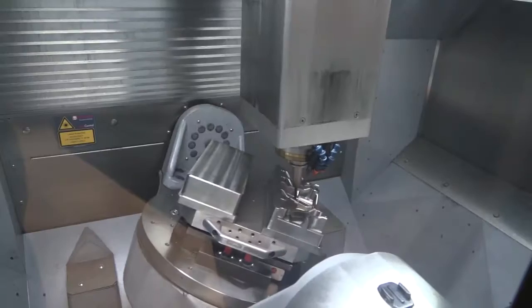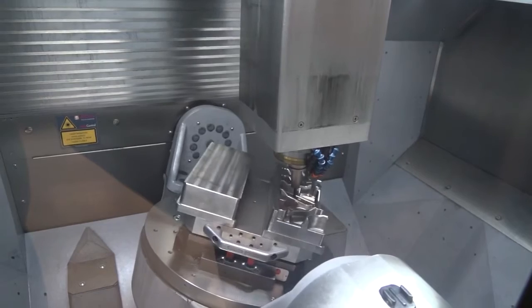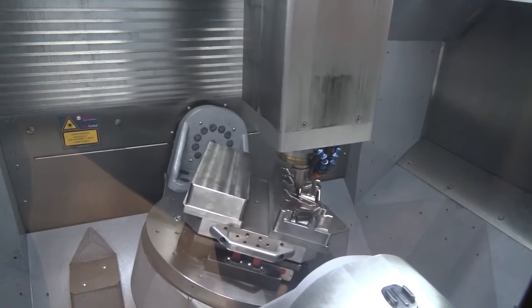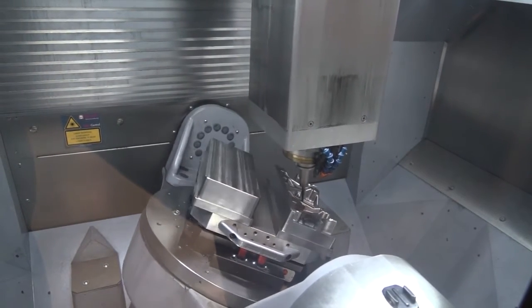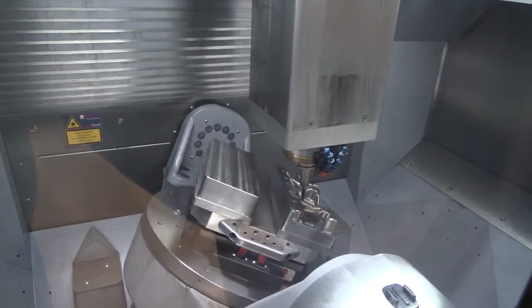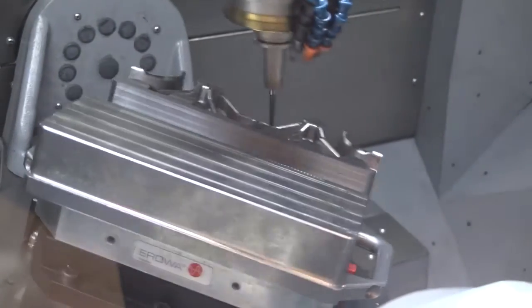How do we guarantee this? We have a multitude of measurement cycles around the machine that measure temperature to give us that accuracy, including in the spindle where we're measuring what we call the dilatation and growth of the spindle.